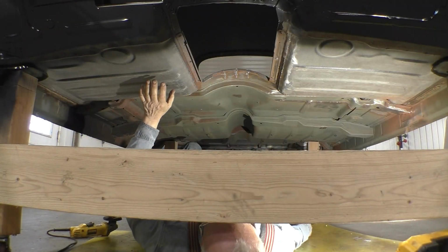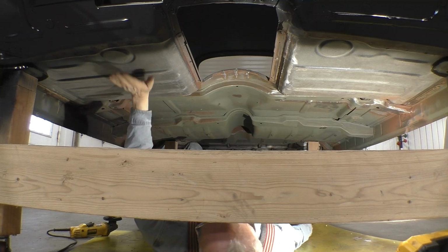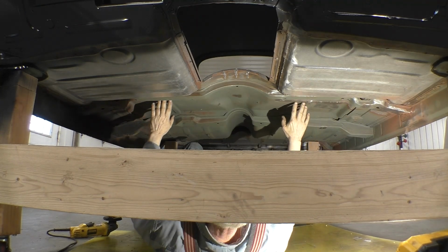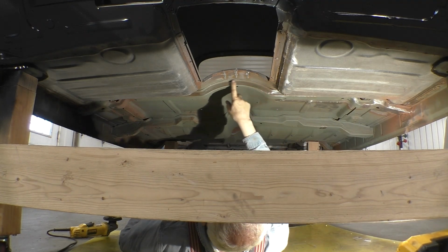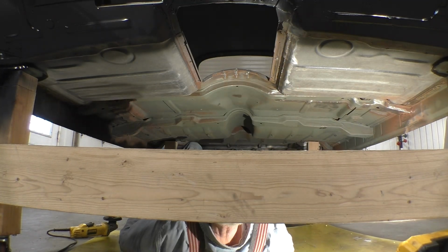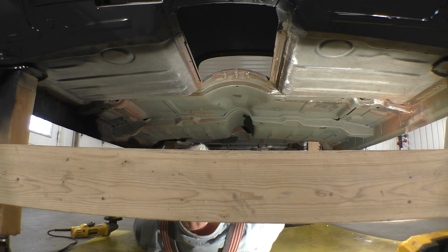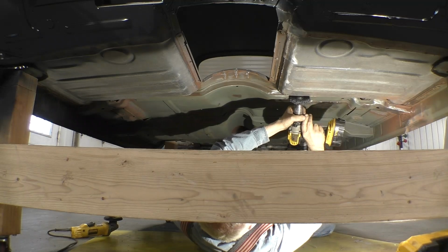So the underside of this car is actually in amazing shape. This is a new floor pan put in by my son, but from here back is all original, and it's not even pitted. The only rust we really got is where we've welded in panels. There's a couple little spots of surface rust here, so it really shouldn't take all that long. So let's get started.